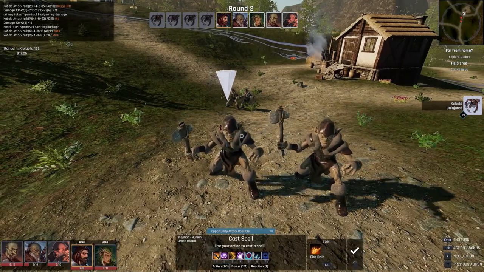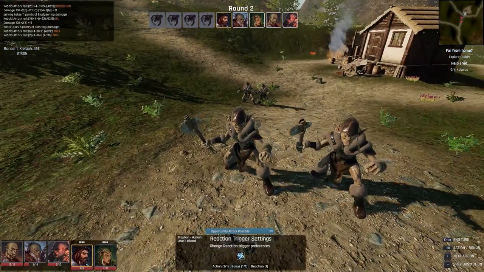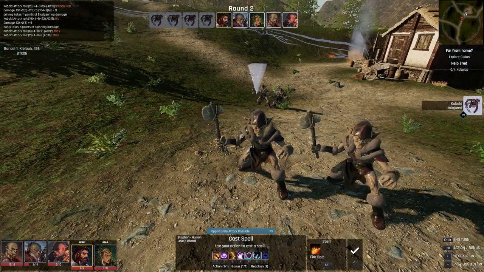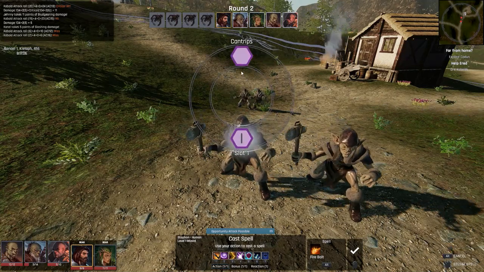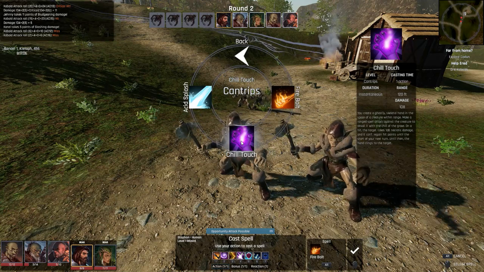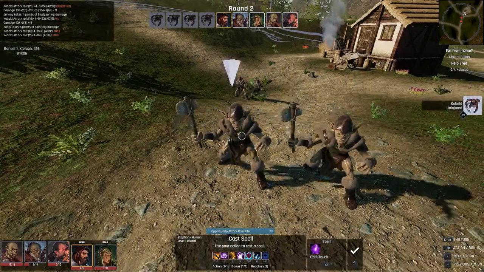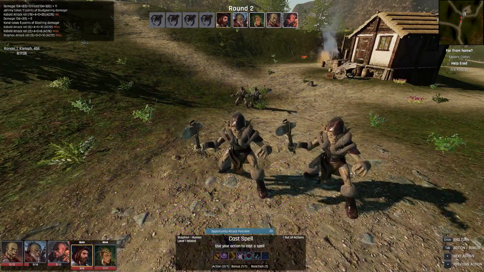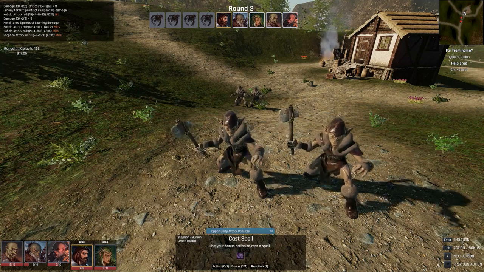Let's see what we have here. Use your bonus action to cast a spell. Change reaction trigger preference. Reaction trigger. Let's change to chill touch. You create a ghostly skeletal hand in the space of a creature within range. Make a ranged spell attack against the creature. Missed. Let's see.